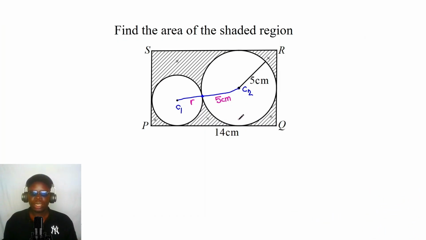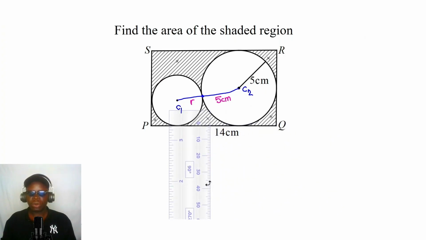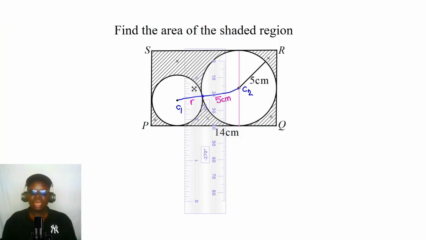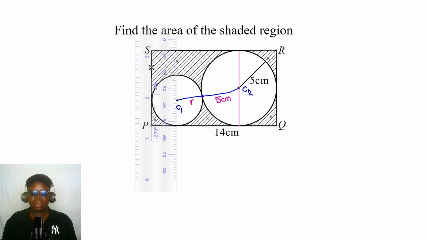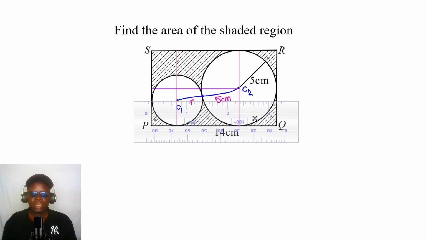What we need to do is to form a right angle triangle. How do you form that right angle triangle? You can also estimate a line. Perhaps let's use a ruler in order for us to be somehow organized. I'm going to put my ruler here and join this line passing through there, and that line of course is called a diameter. And here we also need to draw another diameter passing through our small circle. Let me draw a line passing from here to the center. Let's also join a certain line here.